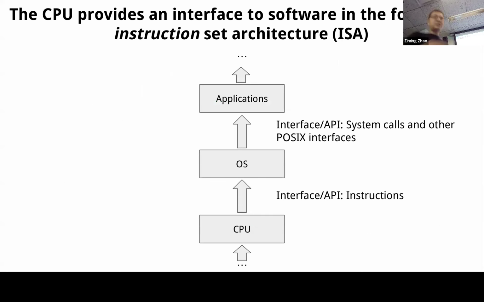So last week, I talked about how each layer in a computer provides services to the upper layers, right? Through some well-defined interface. For CPU and hardware, GPU processors, the interface they provide is called instructions. On top of instructions, we develop software. The software can be an operating system, which will be the core of this class.